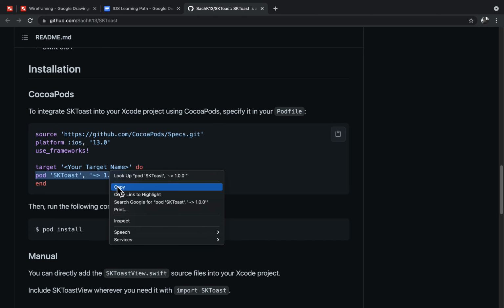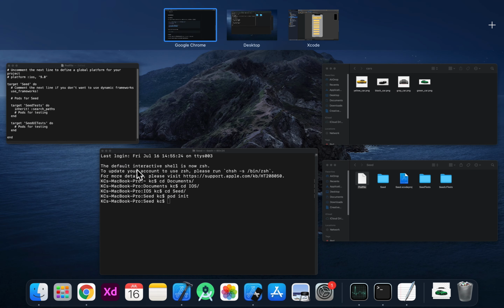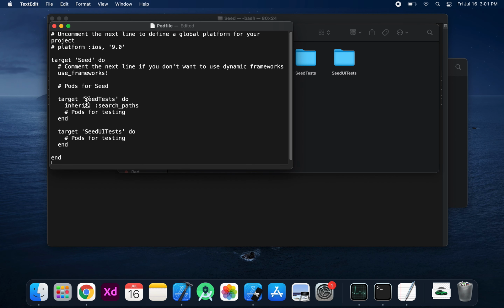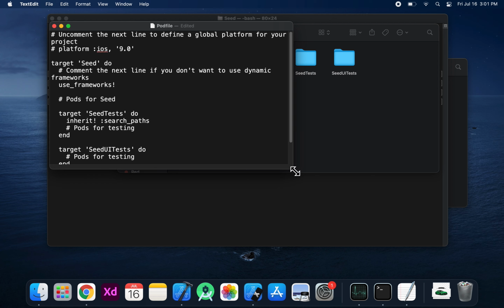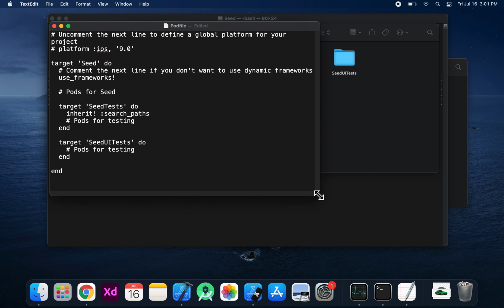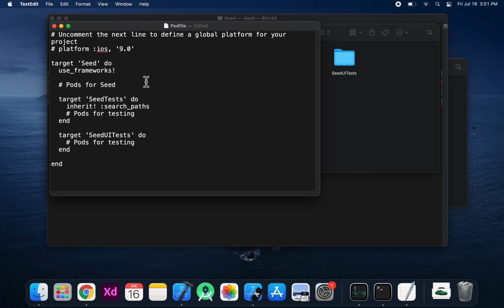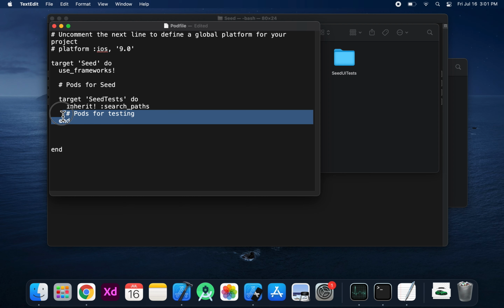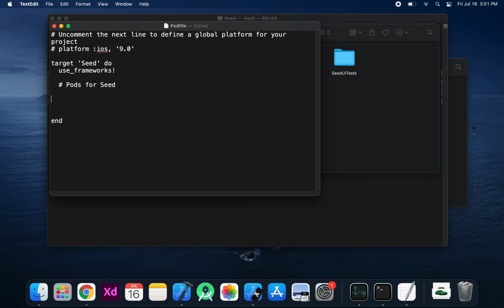So I'm going to copy this, go back to my pod file, and then while I'm there, I'm just going to do some cleanup. Just cleaning up some unnecessary code. These are tests, I don't need them, so I'm just gonna get rid of them.